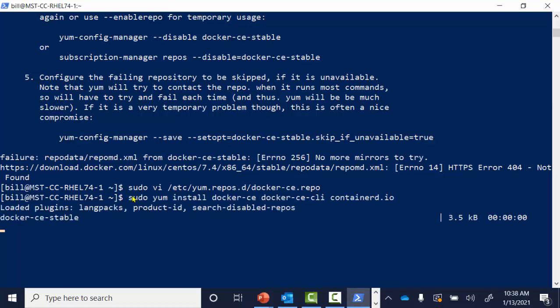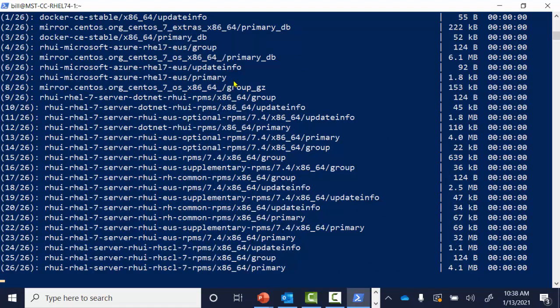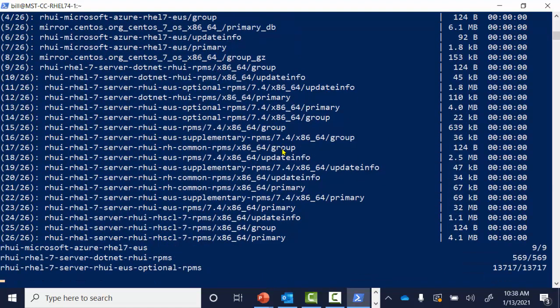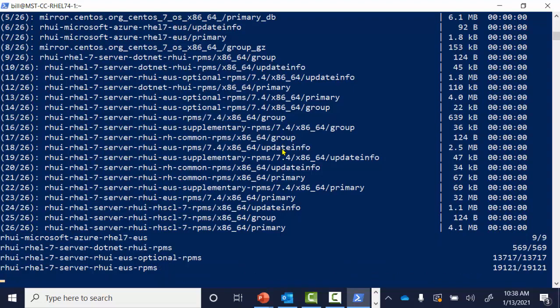So with those changes saved and fingers crossed, I'm going to rerun the install for Docker and see if it works better this time. So right click, and in fact it did fix the problem, and we're starting through the install of Docker. This will take a couple of minutes. In a moment I'll be prompted to say yes to continue with the installation of Docker, and then we will be done. So let's give that a moment to process.